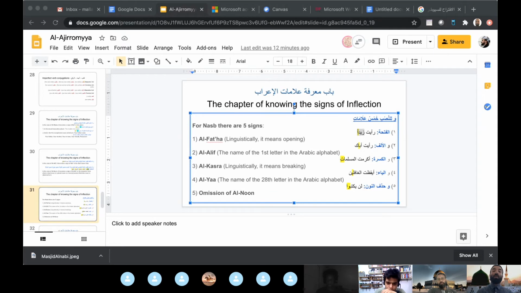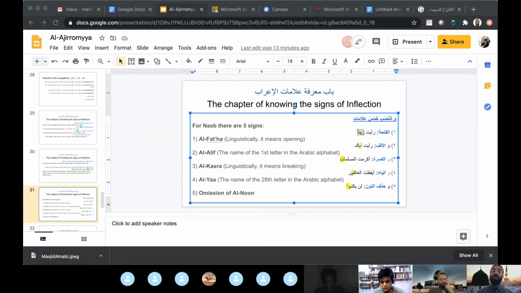So in Arabic, there's a qaida. Whenever you want to derive the agent noun from a verb, you add an alif between the first two letters of the verb. Just like zulm, how did you make zalim out of zulm? You added an alif between the za and the lam, right? It became zalim. So that is a general rule. That is how you derive the agent noun from it.